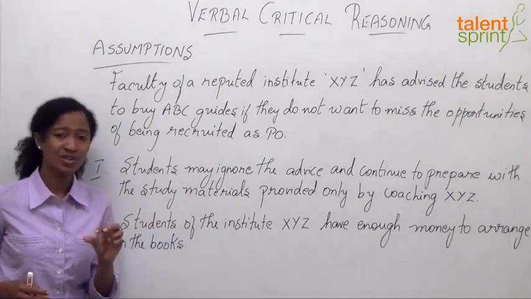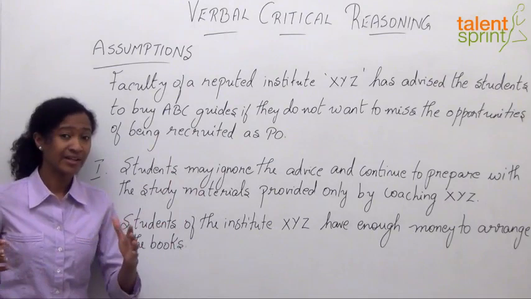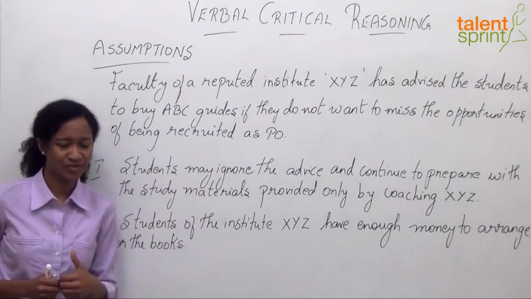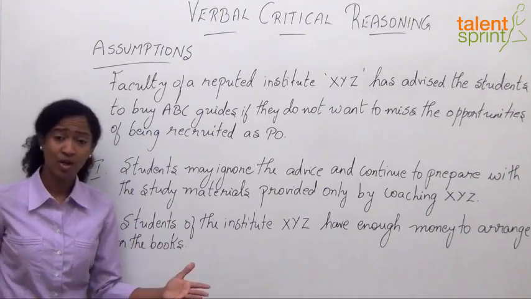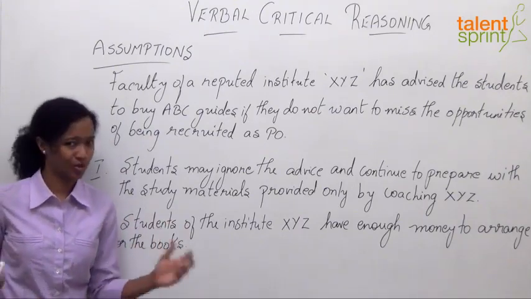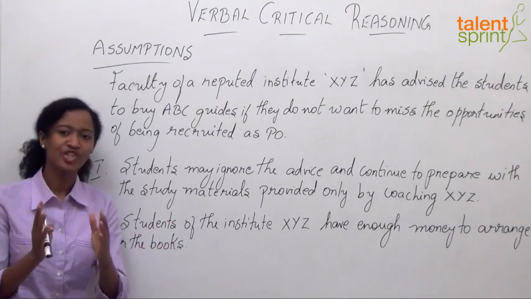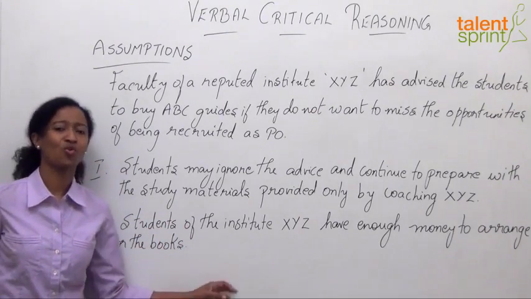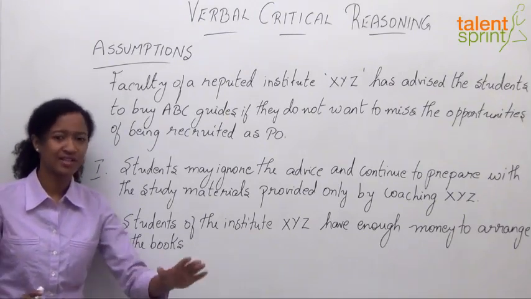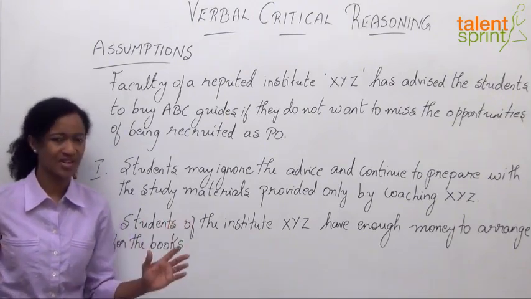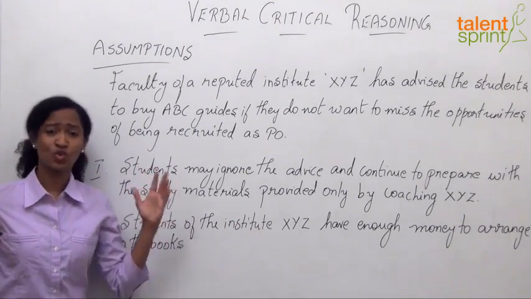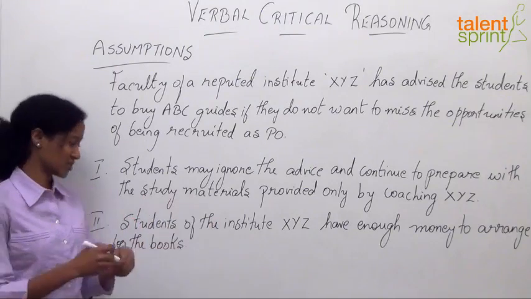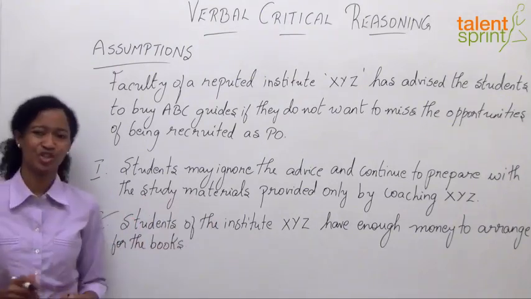But a weak assumption may not be directly related to all of what the statement is covering. Maybe only to a trivial aspect of the statement, or may not be completely agreeing with the statement at all, right? So you need to differentiate that. So assumption 2 here is a very strong one that I can make. Faculty is telling them, please go and buy these books. He's advising them, and it's assumed that they can afford to buy the books, right? So the answer to this question is assumption 2, right?